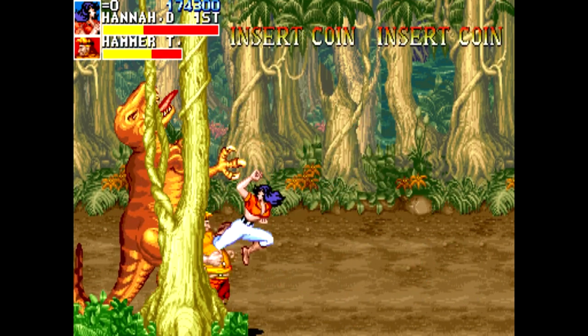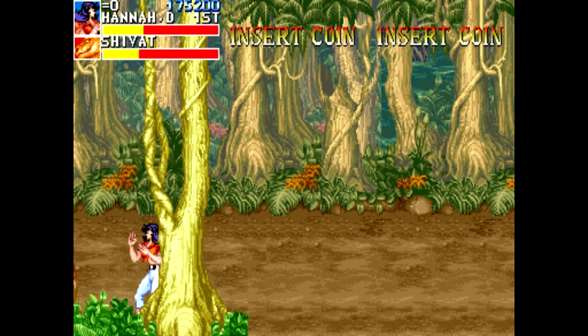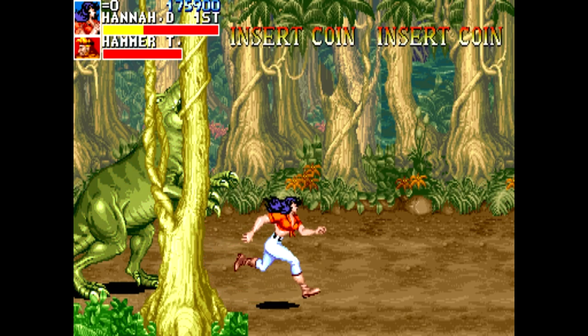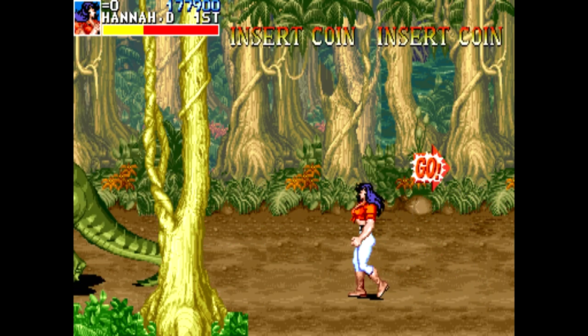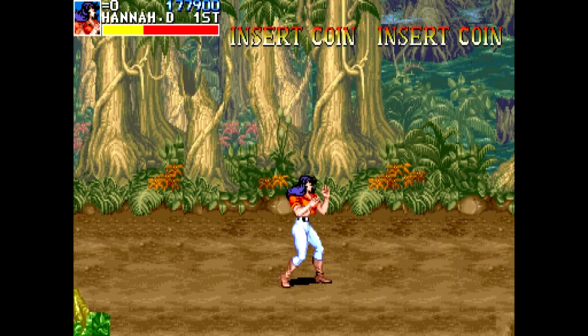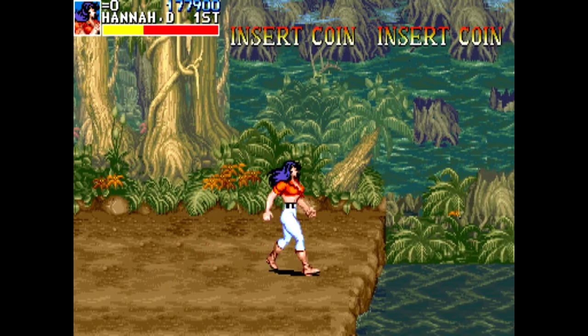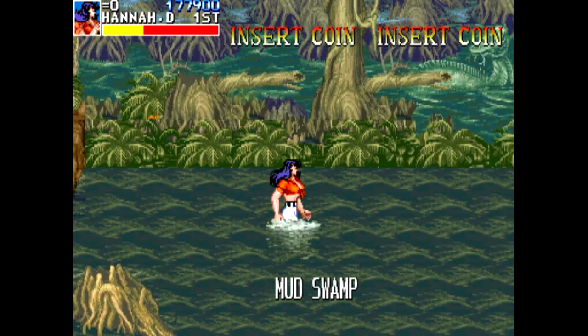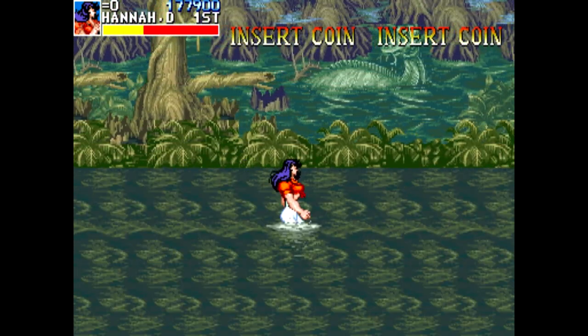Those knives broke my- oh, get out of here. You know what, fine. I'll punch you, Shivat. Oh yeah, it looks like when their health bar runs out, they just leave. No dinosaur killing allowed. Into the swamp. So much for those white ants.